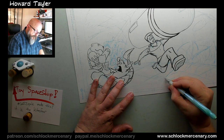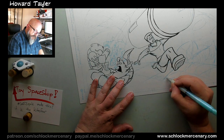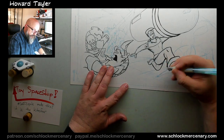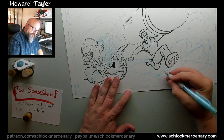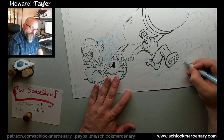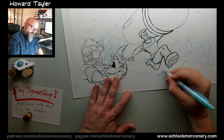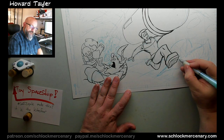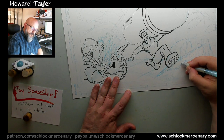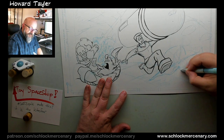Okay, and so I need to take this spear into the pavement and into what this surface is to show relative proximity to Tagon, because this guy is trying to stab him. Let's put a fun little hollow curve in the blade.